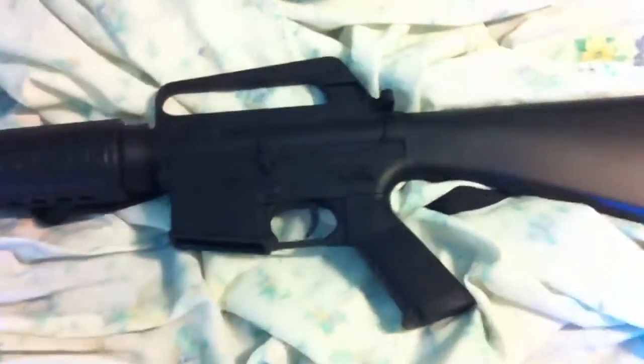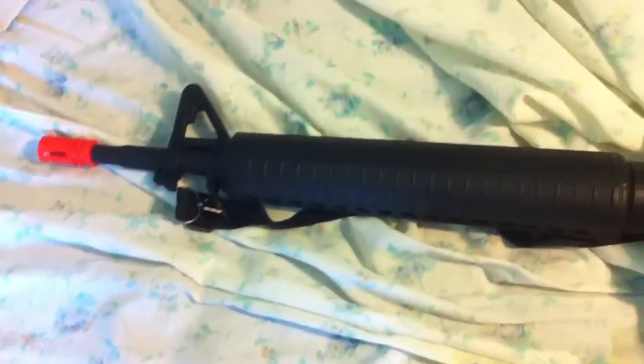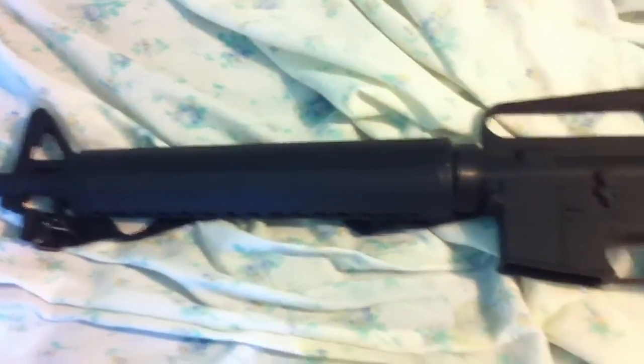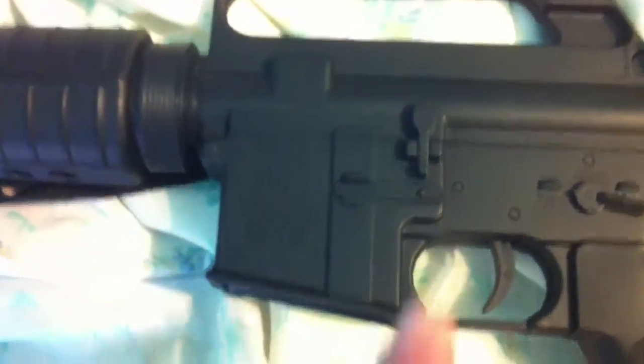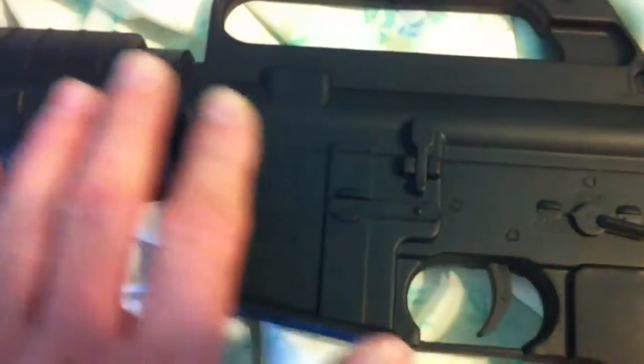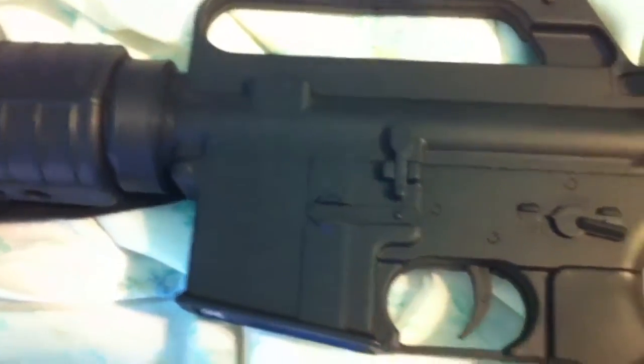This gun is pretty light. It's only a couple pounds. It's pretty much all plastic. I believe the only metal part is the inner barrel, and everything else is pretty much plastic. It has the various different M16 parts molded into it to make it look like a real M16.